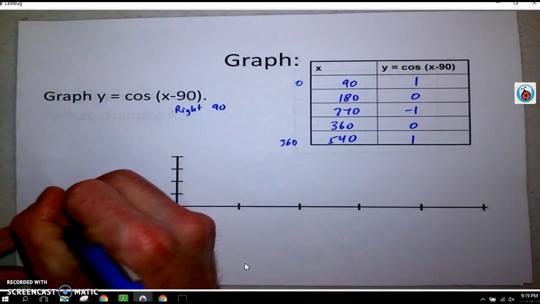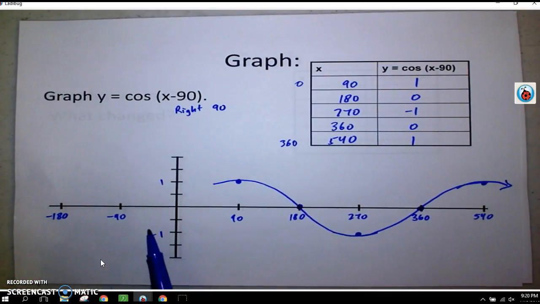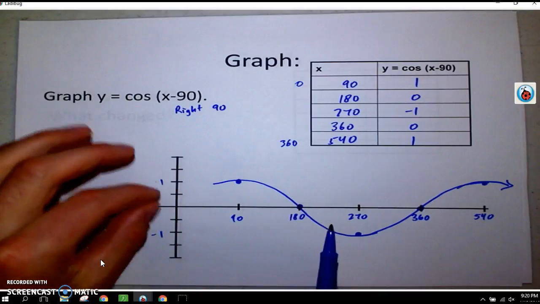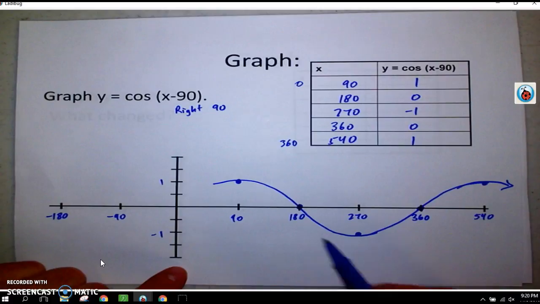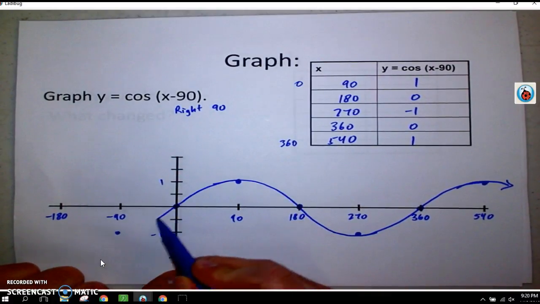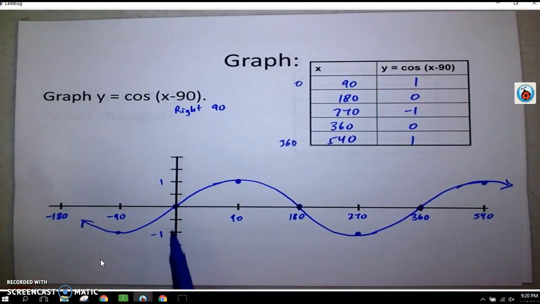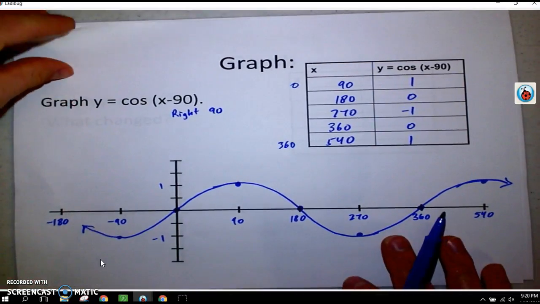Let's go ahead and label everything down here. I'm going to pause the video while I do that and also plot all of these points. Alright, so after labeling both my axes, x and y, and then plotting the points from my table here, you'll notice that it was shifted to the right 90 units. And if I needed to get some other points, I could just continue this pattern. So I'd be back down to 0 here and -1 right there. And it's not too hard to just continue these points to the left if I needed to, starting at the axes right there.